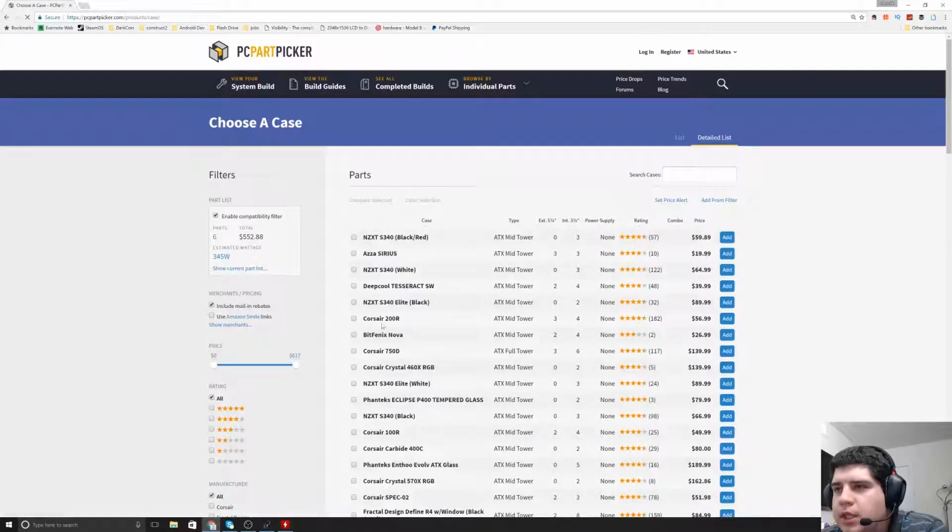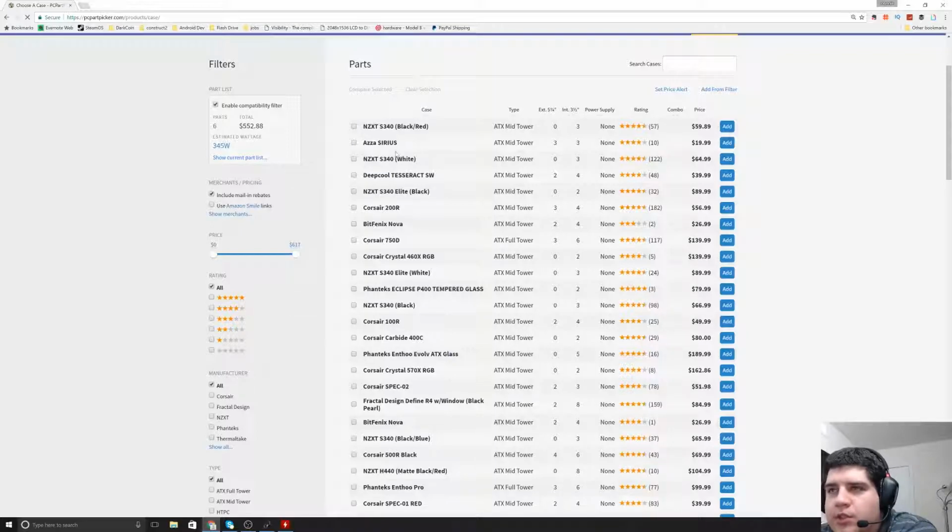Let's go and choose a case. Now, I'm kind of more or less just going down the list here. You could always start with the case since you know what form factor you want to go with, or if you know kind of a CPU you want to go with, start there. You can kind of start anywhere in the build, but usually the motherboard or the case is a good starting place to kind of center the build around. More so the case if you don't know necessarily which CPU you want to go with right off the bat. Oh, excuse me. I may have to edit that out.